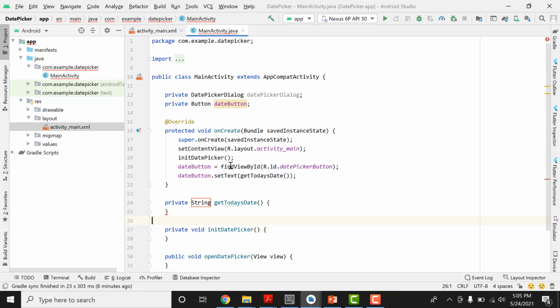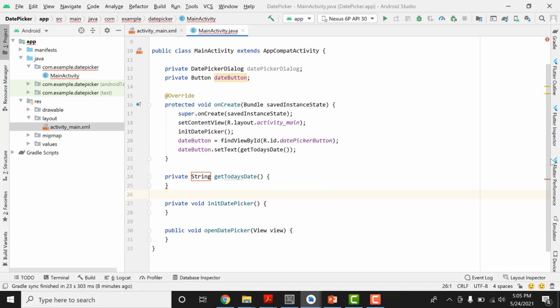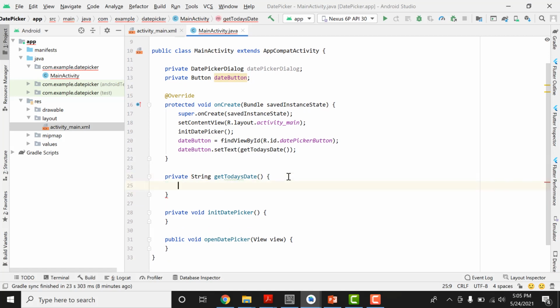Okay, so with that, let us get today's date.